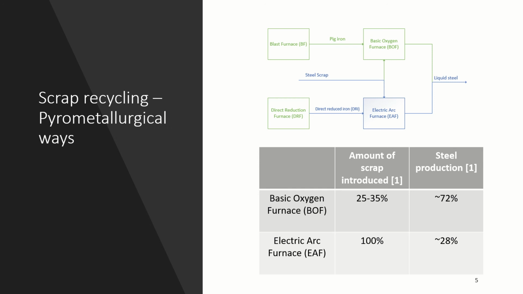The steel production right now is at around 72% for the basic oxygen furnace and 28% from the electric arc furnace. So regarding the electric arc furnace, it can use 100% of scrap to recycle it into new steel, but in a lot of cases, contamination can cause the addition of a new step before the scrap can enter the furnace. We need to have a certain control over the chemistry of the scrap in order to recycle it, and contaminants are usually the first barrier to an efficient recycling of steel.